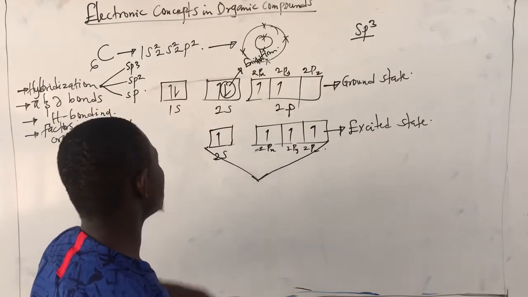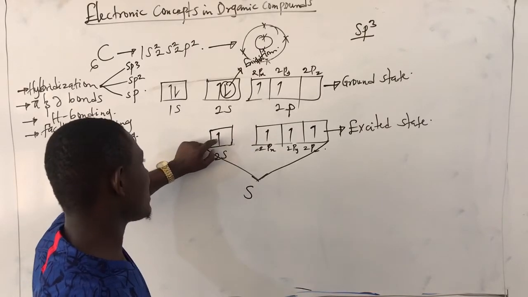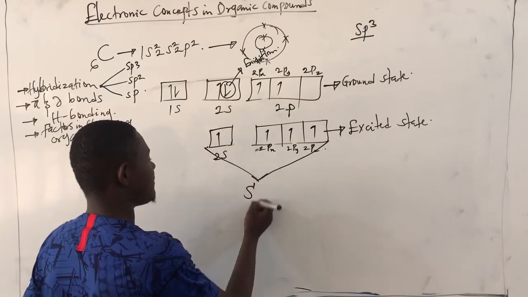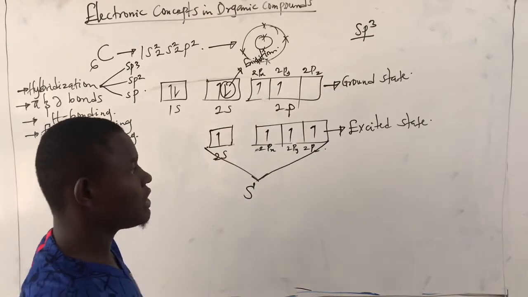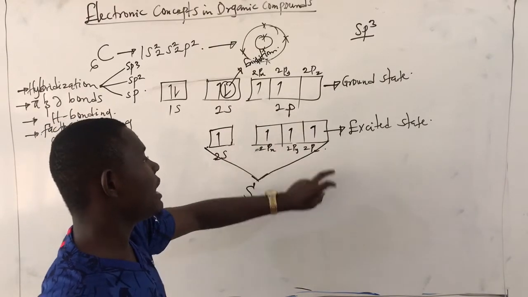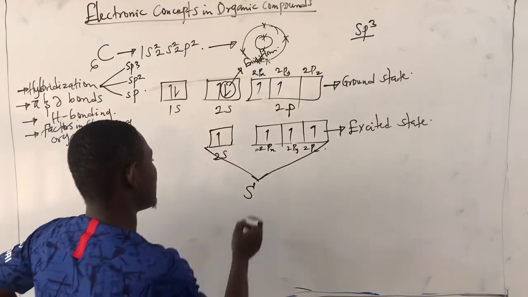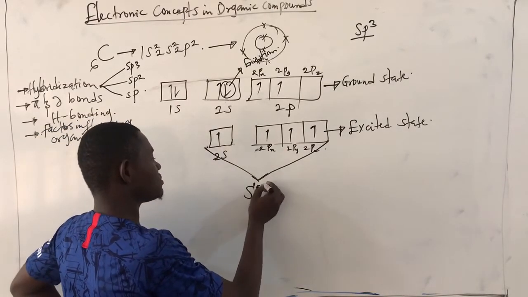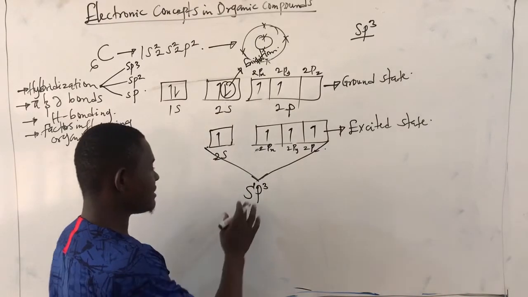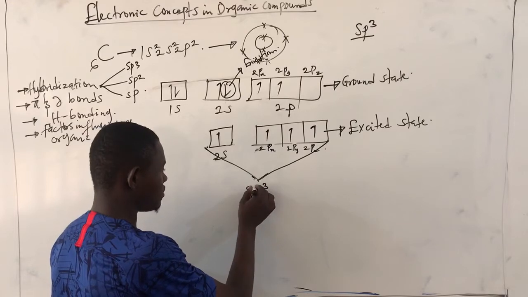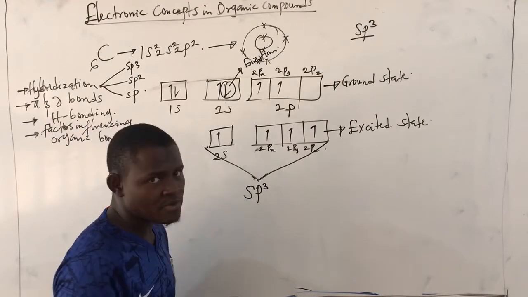Now, at the s orbital, you write your s. How many electrons can be found there at excited state? We have only one electron there, so let's say we have s1. At your p orbital, which is the whole of this orbital, how many electrons can be found there? This is 1, 2, 3. All these 3 electrons are mixing with the s orbital. So you write your p and put the number of electrons you can find there at the top. Mathematically, s raised to the power is still s, so originally, s on its own means s raised to the power 1. So this is what is called sp3 hybridization.